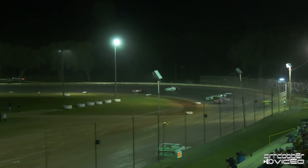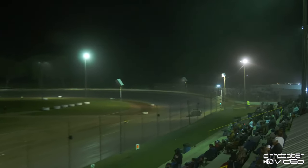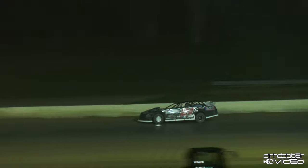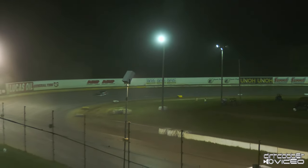22.958 last time by Ivan Lloyd, and Rod Tucker at 23.374. With 8 laps complete, rolling up on 10, 92 laps remaining, folks. Ivan Lloyd, the professor, showing the way. Ivan, a 2-time Southern All-Star Super Late Model champion earlier in his career, has won the Powell Family Memorial multiple times, has won several races here at Alltech Raceway, National Late Model Series champion, Alabama State Race winner, just so many accolades.